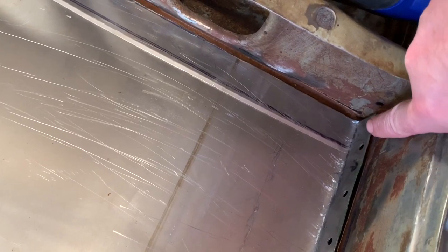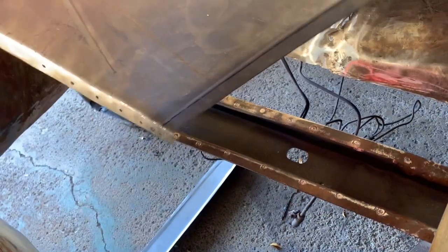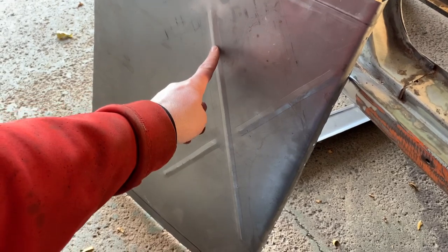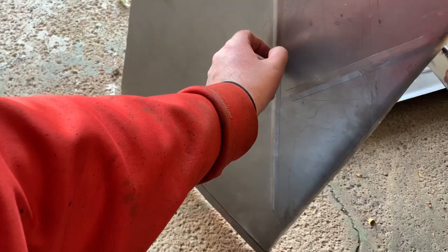A little other detail stuff I have to do. There's a lip for this right here, so I need to notch and cut this out to make sure it fits flush. I still haven't cut the under. Let's see if I can move it. There we go. That thing is very solid. There's a little bit of a bow in it from bead rolling. I probably should have taken a round hammer first and hit it slowly to stretch the metal, giving it some extra in the groove without warping it. But it ain't too bad.